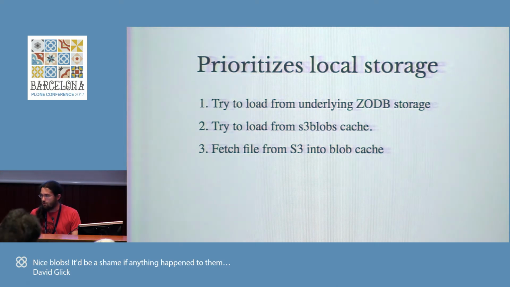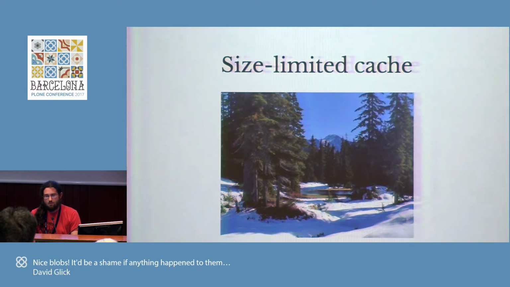And also, your local or relatively local file system is presumably a quicker way to load that data. And then, secondly, we'll try to fetch it from S3 and cache it, so if it's getting accessed frequently, we don't have to incur that cost every time. Like I said, for that cache, we're actually reusing a lot of the code from the ZEO client cache for blobs.